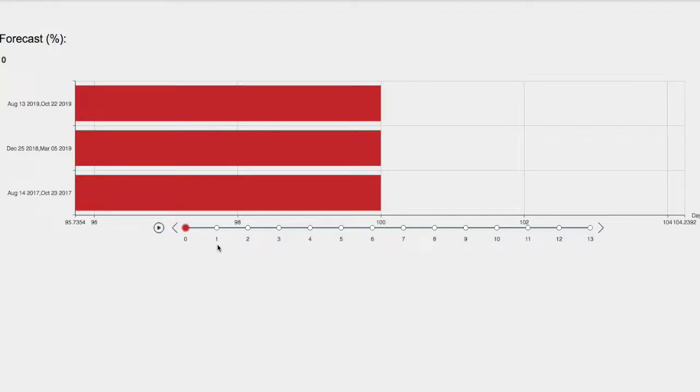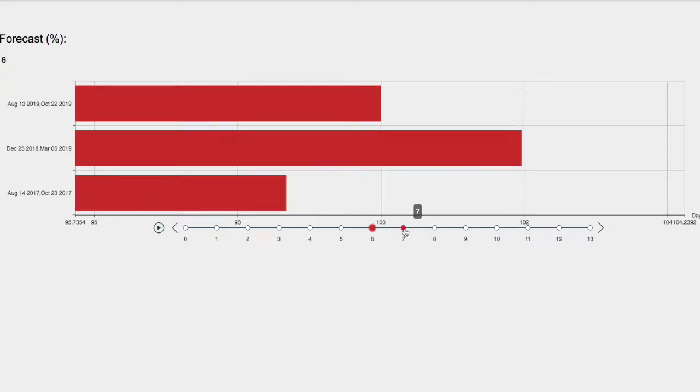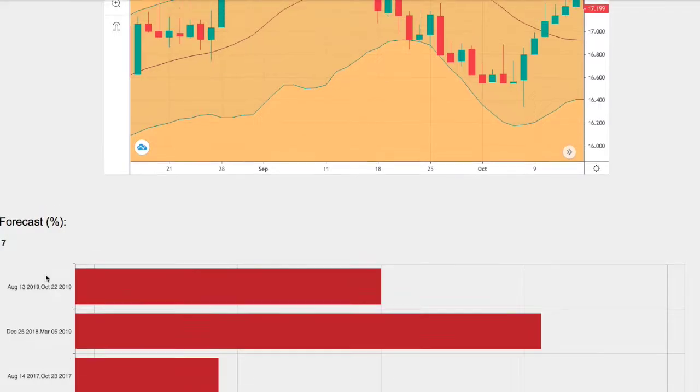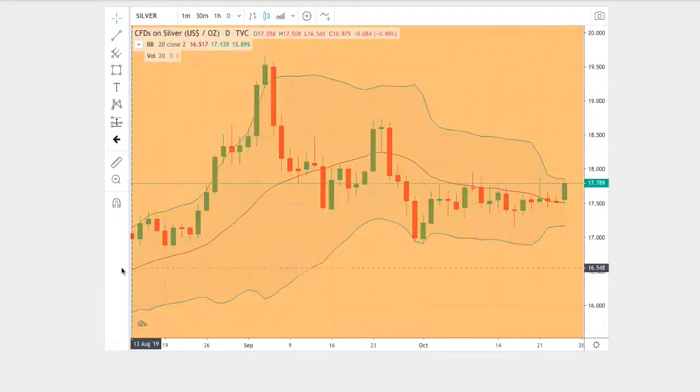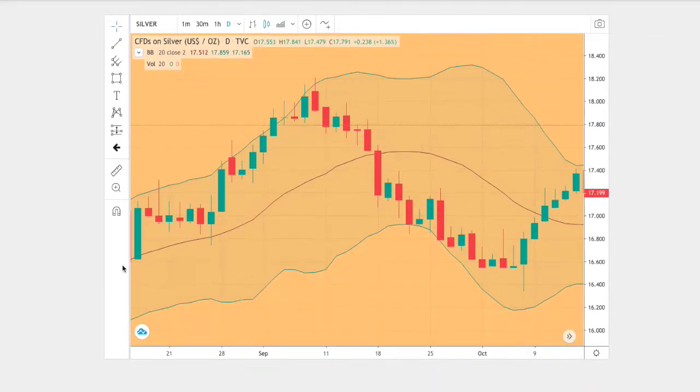So back to the forecast, I'll go day by day where silver will head to in the next coming days. So we have 1 day out, 2 days out, 3 days out, 4 days out, 5 days out, 6 days out, and 7 days out. So which one of these models should we focus on? Ideally, the model that is the best match to the current trend. We have the current trend right here, and below it is a trend that I believe is the best match.